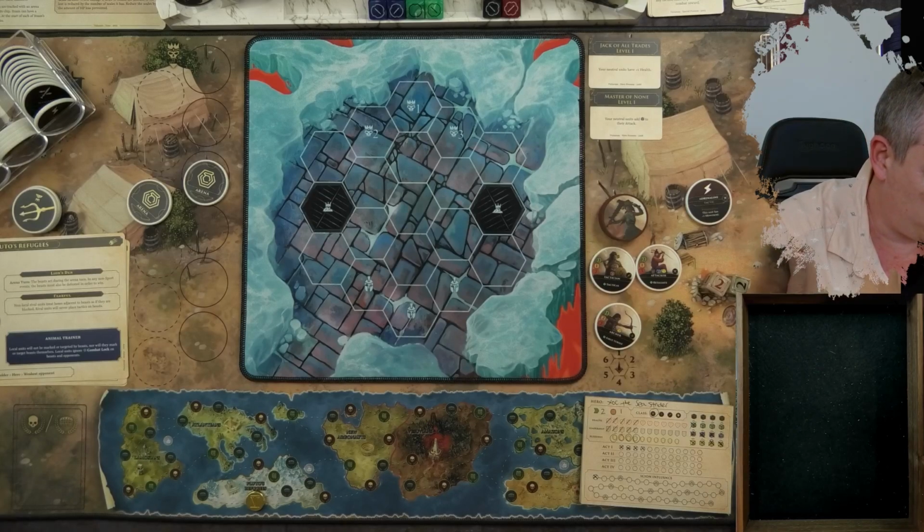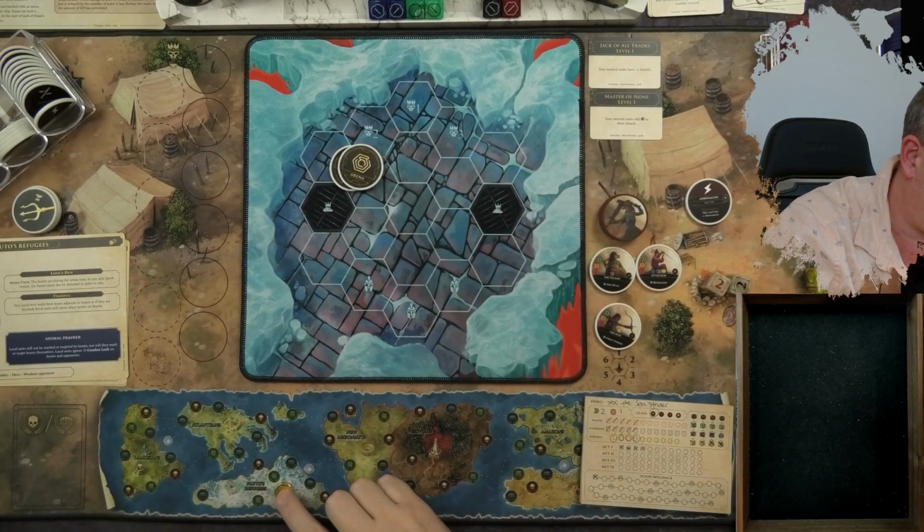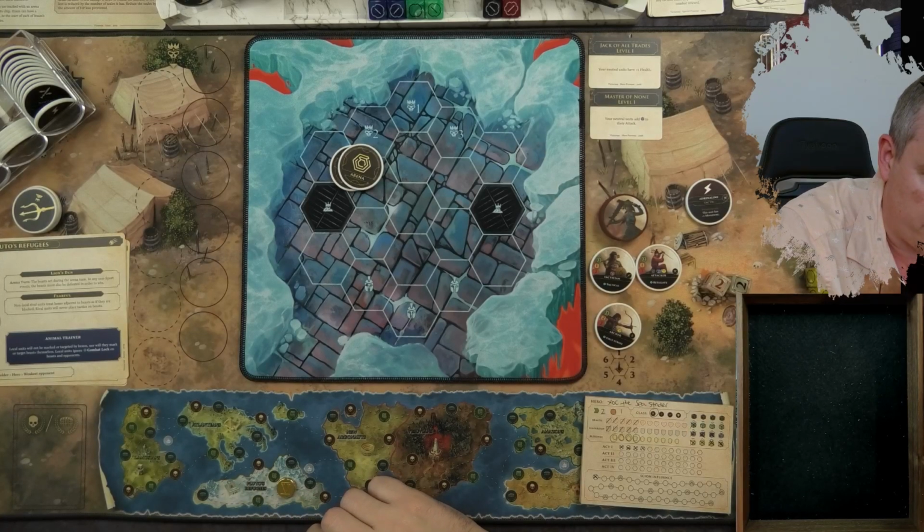We need to recruit some units, I think. We'll go to this sporting event. The golden, the golden children. Yeah, we need to recruit some units.